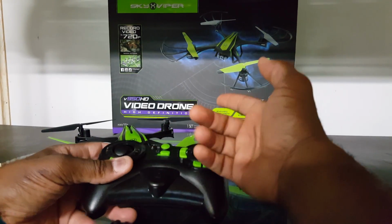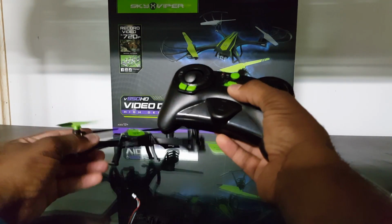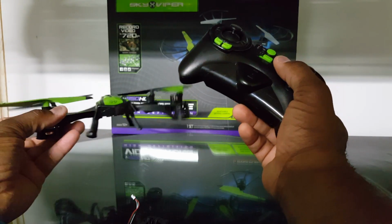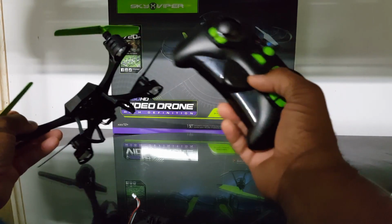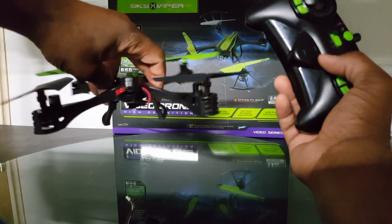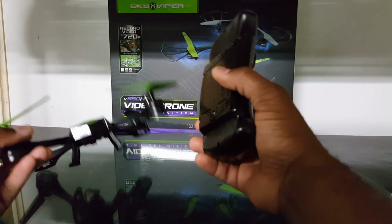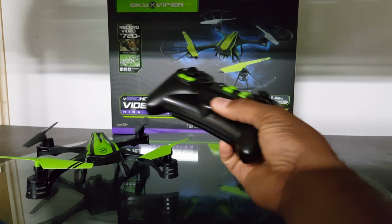And it says on the box that it has one touch panoramic video capture. Actually, all that does is when you have the camera on this and you push the stunt button, and then you push either side of a direction, it'll just spin around. It'll do a complete 360 while recording, and then it'll stop for about 7 seconds. It's advertised, and that's just about right. It'll just pan around really slow like that for 7 seconds, recording video, and just get the surrounding area, I guess. So that's all it really does. It's not anything special. You really can't go up high with it, so I don't know what that's going to be useful for.